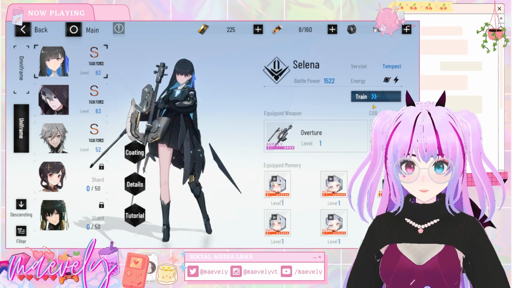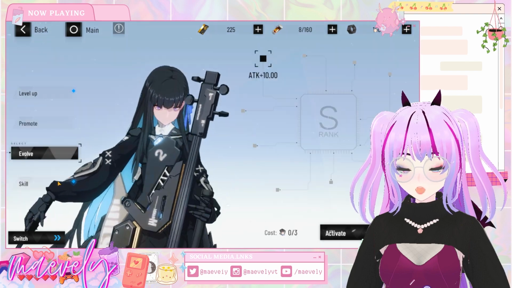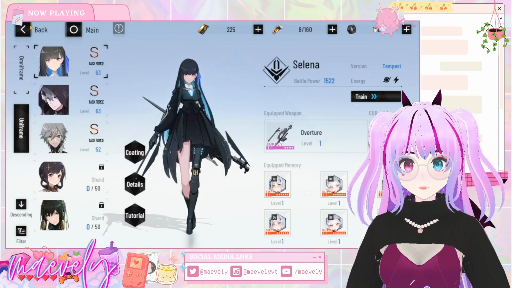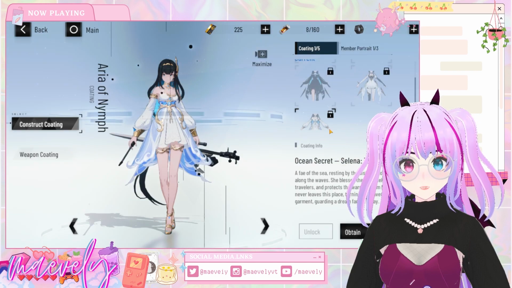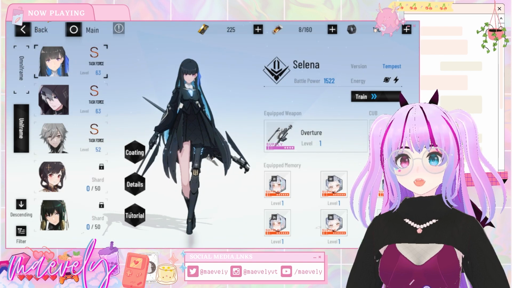I have Selena, right? I go to train. She uses regular EXP pods. Evolve, you need shards. What are these for? Because everything else, like, she uses regular skill points. Like, what are these for? It's not for coatings, is it? I'm like, what are these for? I'm so confused, y'all. What is going on?